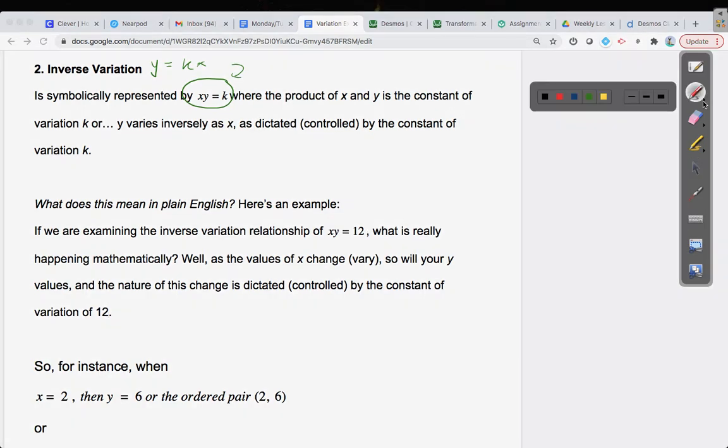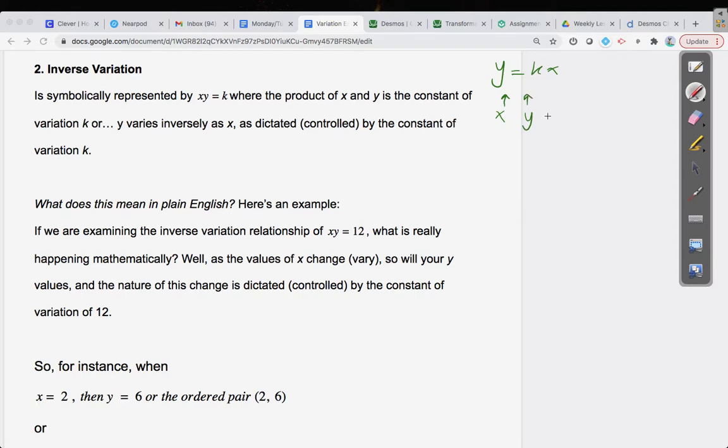Now, so far I have not really made a huge distinction between this kind of variation and the direct variation we had. So here's a generality. Generally, when you're looking at direct variation relationships, again, y equals kx, as x increases, so does y. And generally, as x gets smaller or decreases, so will y. Not true here, because the variation is inverse. We've got xy equals k. If x increases, that forces y to decrease, to balance out and give us a product that doesn't change. Similarly, if x is decreasing, y is going to have to increase.